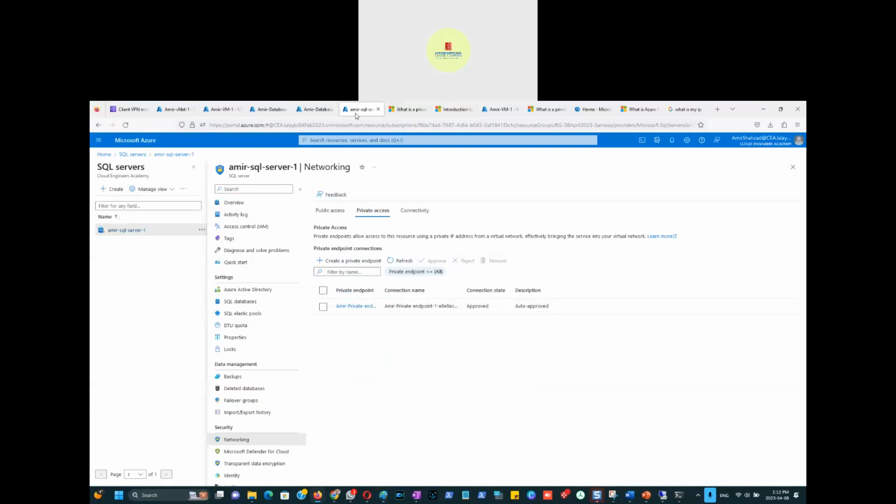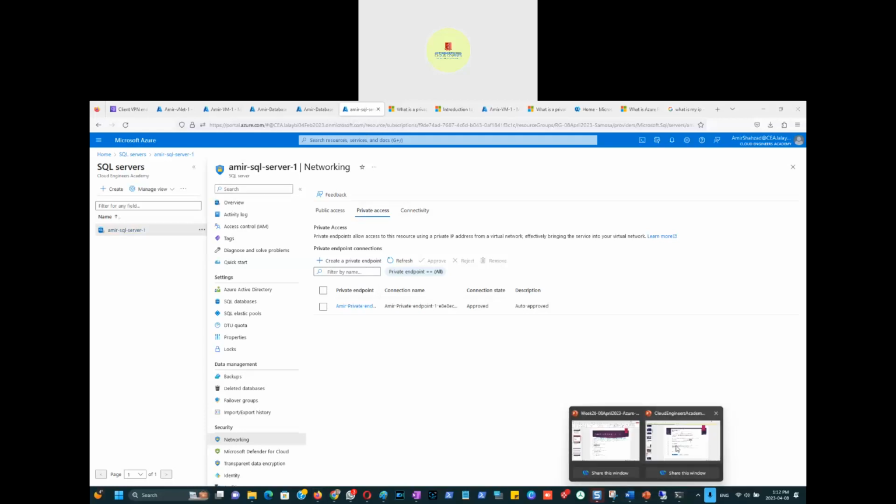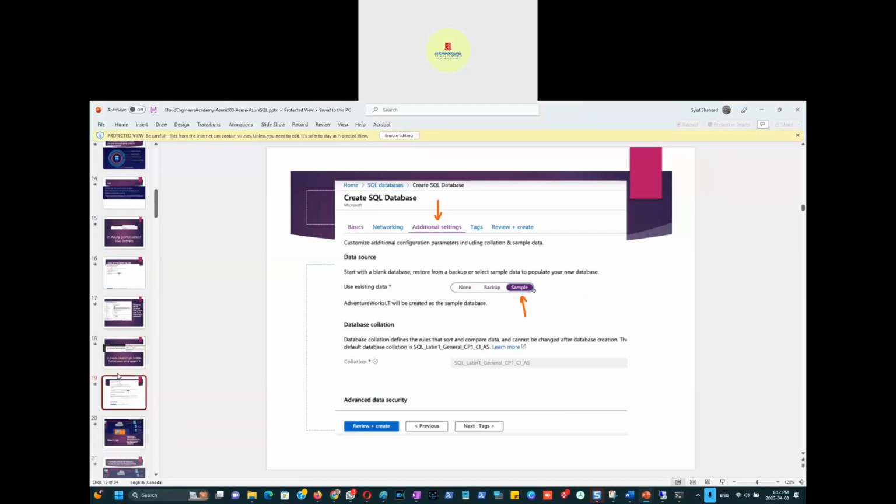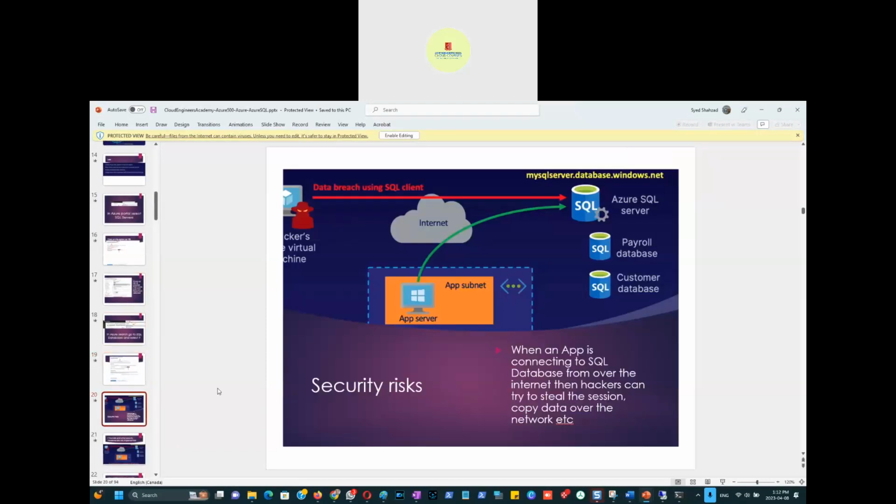Now, security of the database. So this is the database. This is the SQL server in which the database is, right? Through that SQL server, we only connect to the database. I'll go back here, and we're going to talk about some features of this. So networking, when you're creating databases, oh yeah, we can create a sample database which has some data inside. That's not it, we're still talking about security.